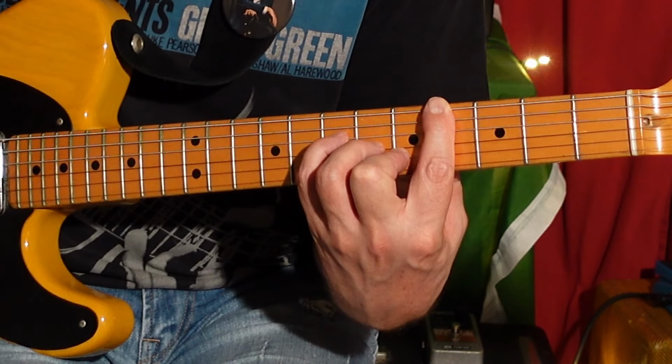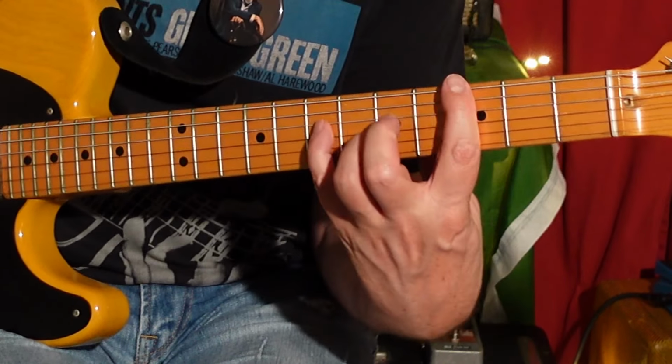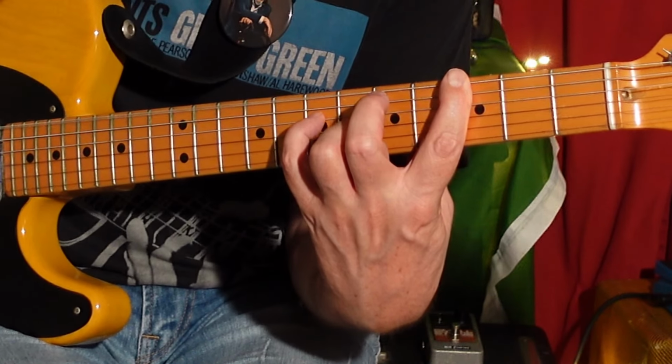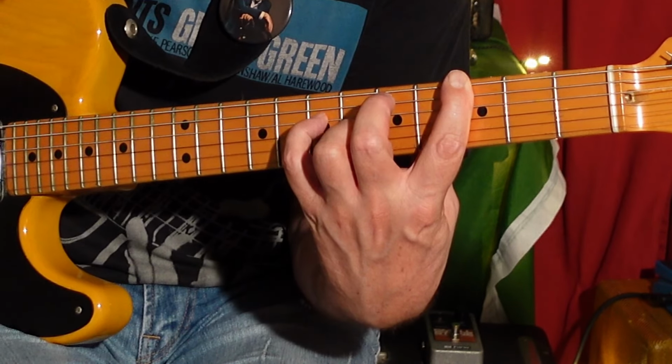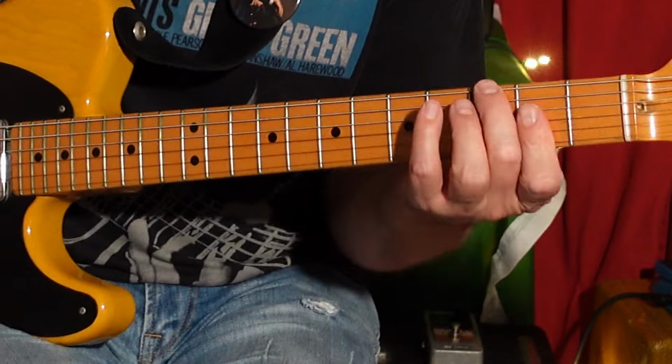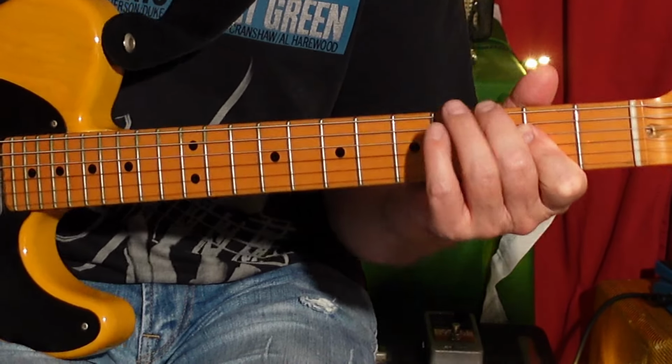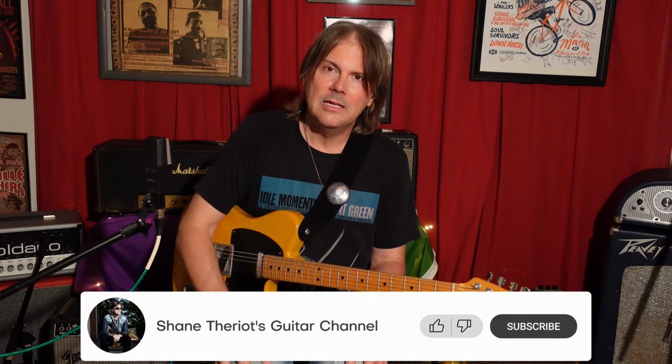Also, he would voice things like flat 7 in the bass. That would be an A dominant 7, according to John McLaughlin. There's different ways you can do it. You can do a triad over bass note, which we'll talk about some other time, but the point of today's lesson is just realize you don't always need the root note, and sometimes it opens up a whole new world harmonically. Give it a try.